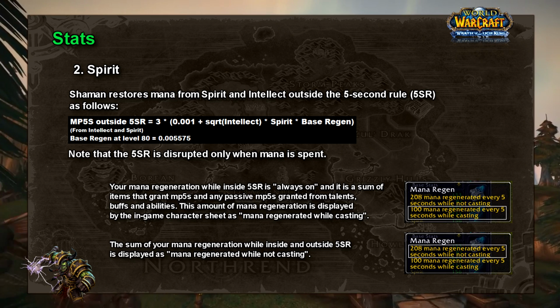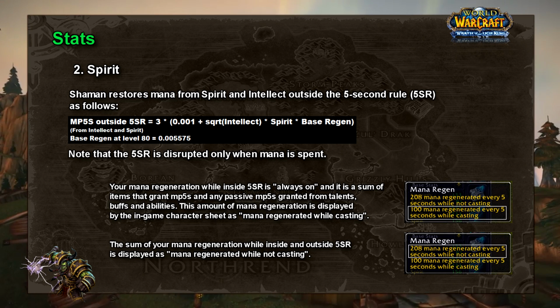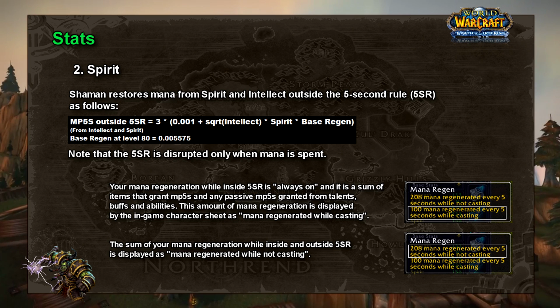Intellect and base regeneration also have an impact, as base regeneration depends on character level. You can see the formula that converts spirit and intellect into MP5 as well as base regeneration at level 80 in the video. The exact conversion of spirit to MP5 is not always the same, as it is a multiplier of the square root of your intellect.